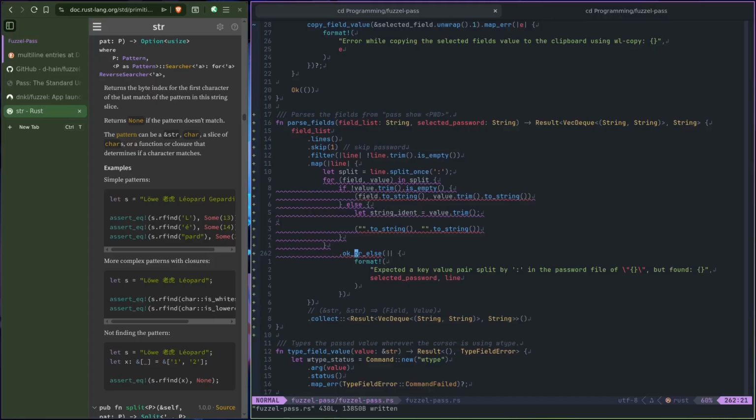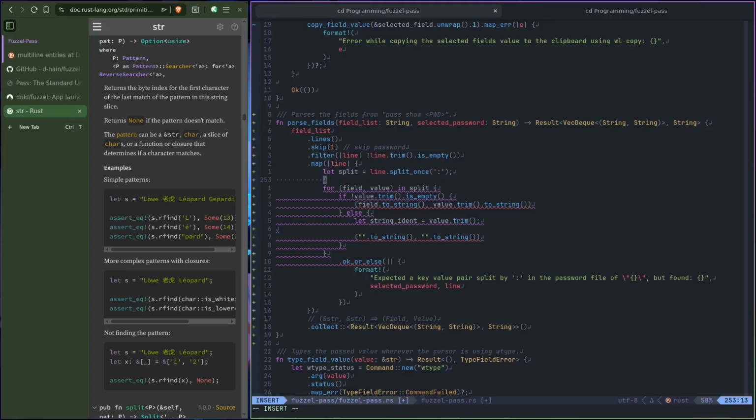And that will... wait, why for? Am I stupid? I am going through the line with a map. I am filtering for empty lines.